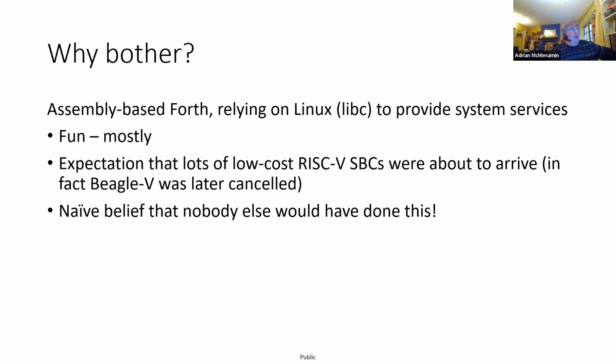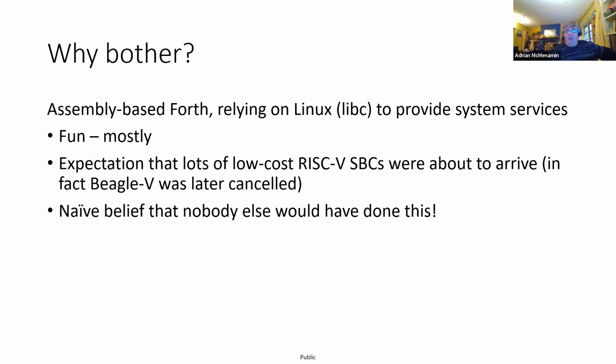There is actually one on the market now, the Neja board, which I do have. It's not particularly low cost. It's about $100 US dollars, I think. And it's not been huge numbers made, but it does work. It's got a 1 gigahertz single core processor on it, and it's what I now do most of my development on. But you can also use QEMU, and originally I started off by using the Spike emulator.